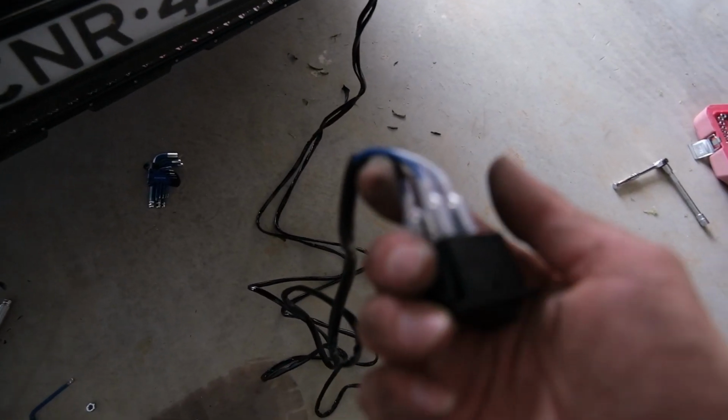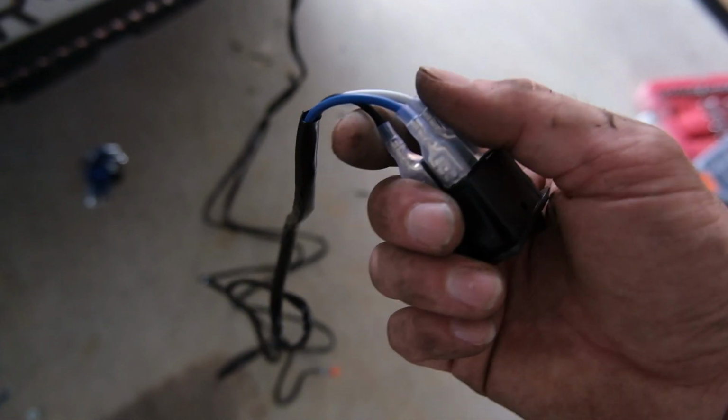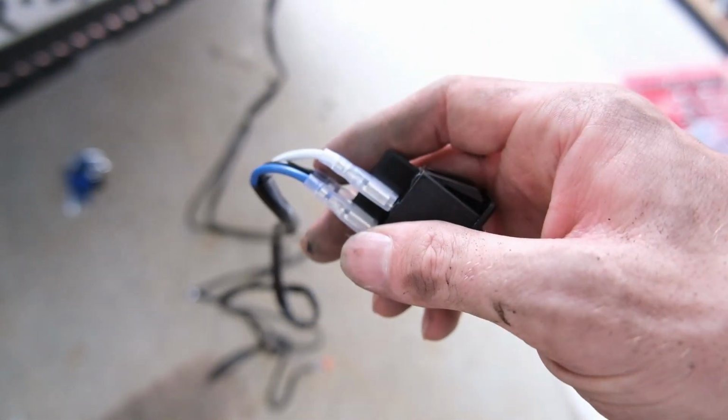So we'll be taking the switch off and then I'll probably try and put this on a bit of wire or something that I can feed through. It's got a bit of rigidity. I'll tape these up. Feed that through here.